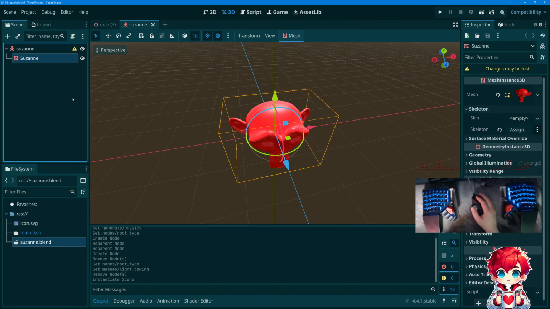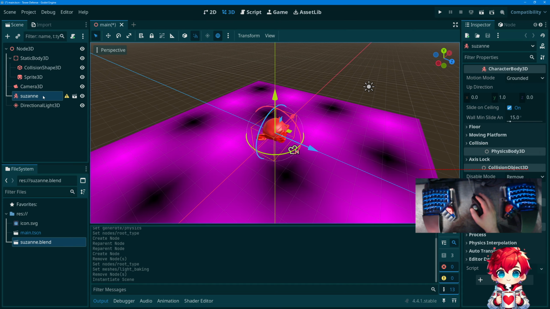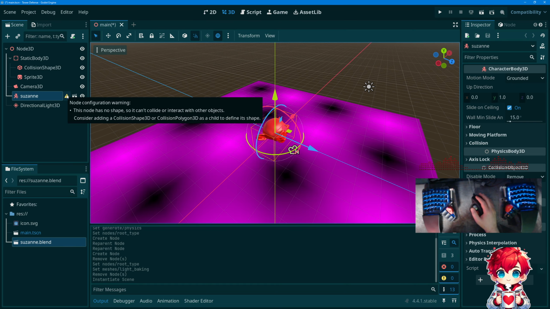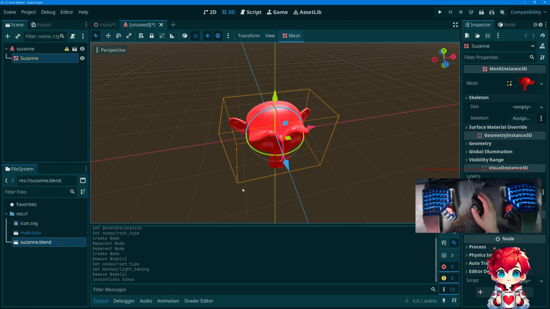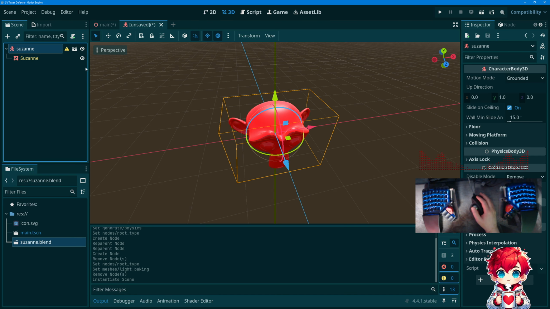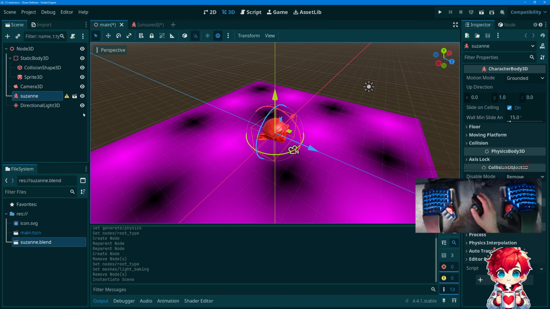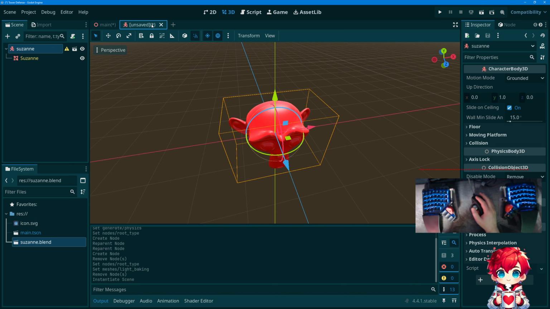We are going to open an editor. That's interesting. There we go. Okay, new inherited. So now we have our inherited scene that's presumably inherited from the thing that was imported from our Blend file.